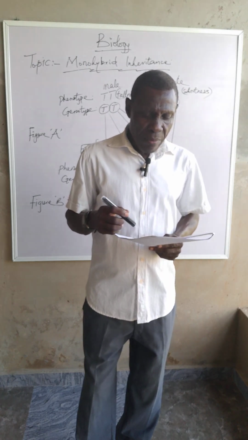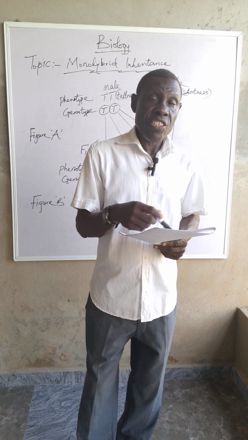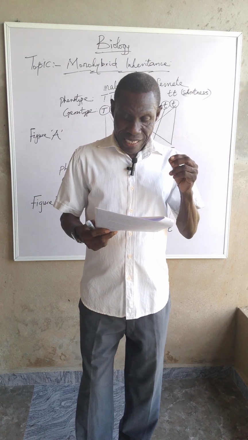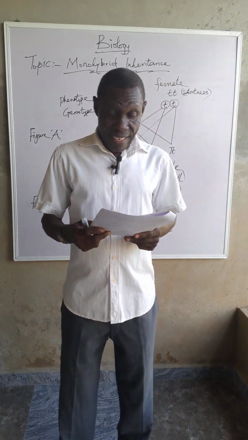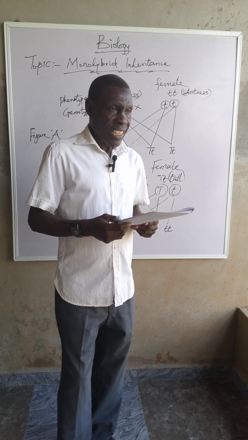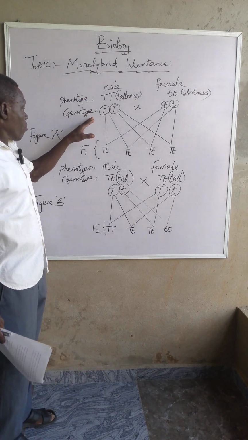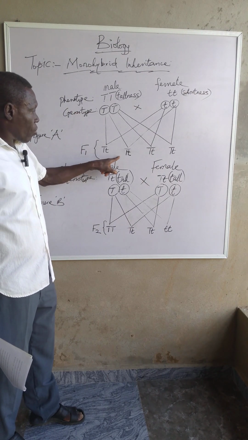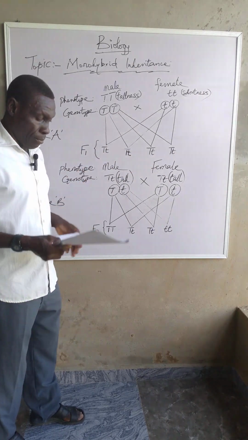The outcome of this experiment leads to Mendel's first law of inheritance. This result that you obtained led him to his first law of what? Inheritance. Now, note that in figure A, the genotype of all the F1 is capital T, small t. Look at it now. In the first diagram here, which is figure A, the phenotype here, all is tall because capital T, capital T, capital T, but they are all carriers of the short gene.